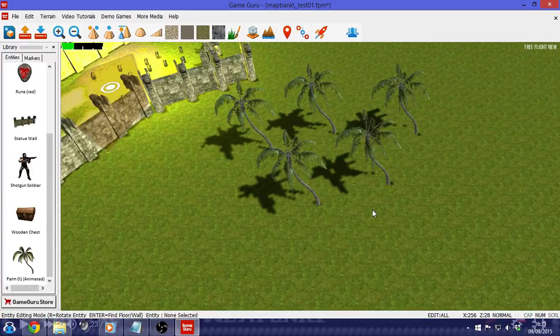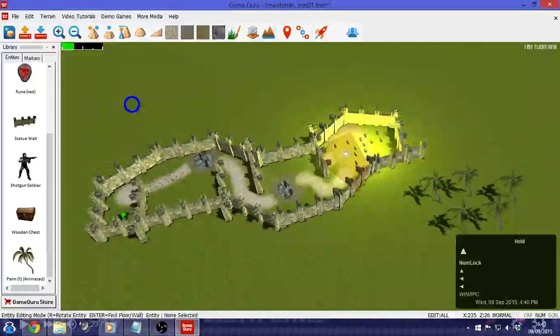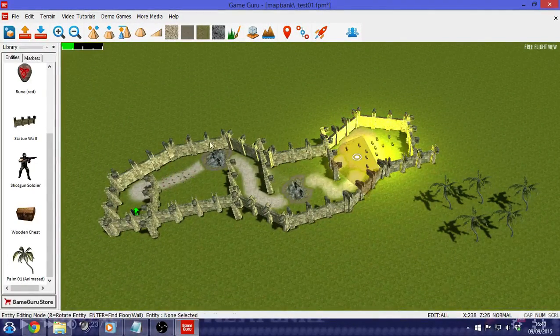It's actually very clever. It's the single biggest boost we're probably going to see, because we will obliterate draw calls. And the reason I say that is, if you think about how people create Game Guru levels, for example, look at these walls. It's the same wall. Wall, wall, wall, wall, wall, all the way around. Instead of that being 20 draw calls, it's 1 draw call. 1 draw call. That reduces the burden on the CPU.